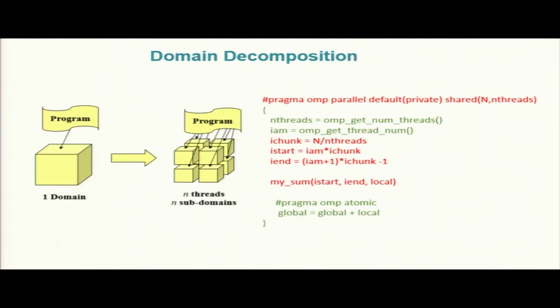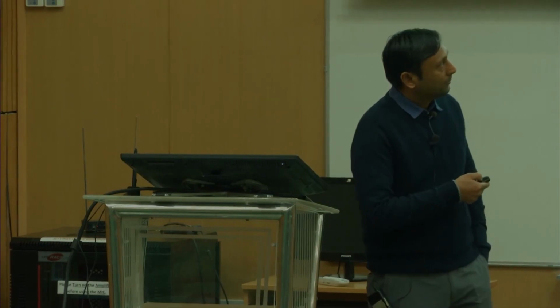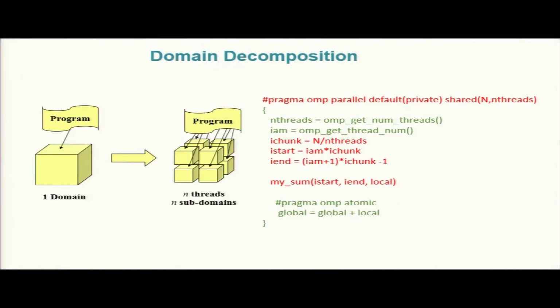Then there is a way of data distribution called domain decomposition. In domain decomposition, let's say you have a domain, and you divide or decompose it into several parts, one for every thread. Why do we do that? For data locality. As you were mentioning, threads in different parallel regions would migrate and execute on different cores, and even if a thread is executing on a given core, it may work upon different sets of data across different parallel regions. So here we are defining the set of region that a given thread will work upon.